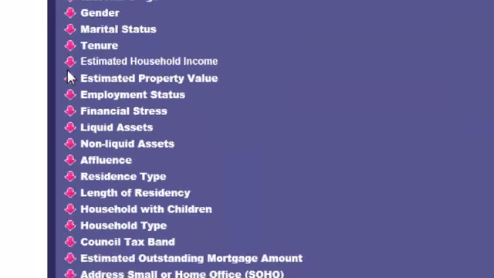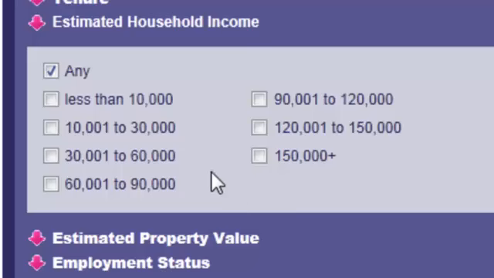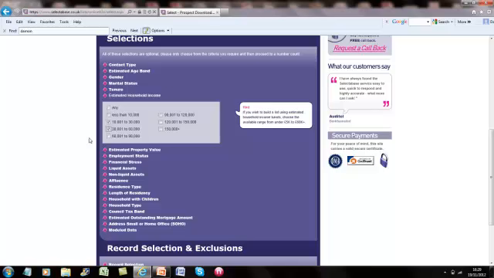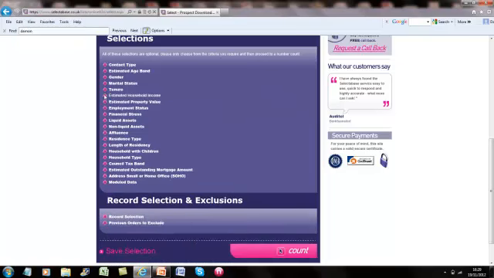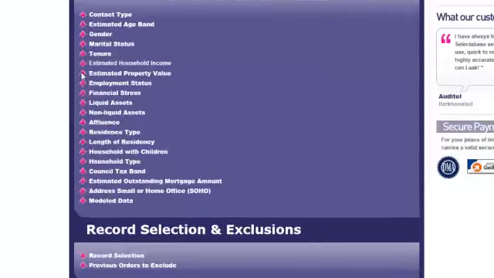So they've got to own a home, because you don't want nice furniture for a rented home. And then this one is estimated household income. Well, we don't want people who are earning less than, I'm going to say, 10,000, because they probably couldn't afford our nice furniture. So we're going to say from 10,000 to 30,000, and then let's say 30,000 to 60,000. But over 60,000 we imagine that they've got more money and they're not going to come to our shop because we're a middle-range furniture store, this imaginary business I've just made up. So we know that people over 60k go to a nicer shop than ours.